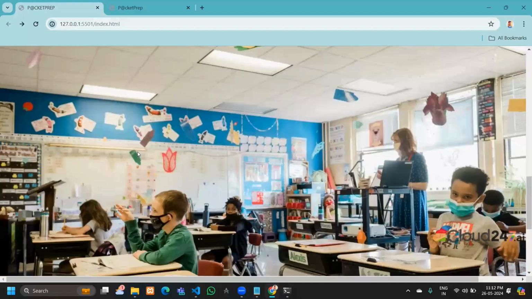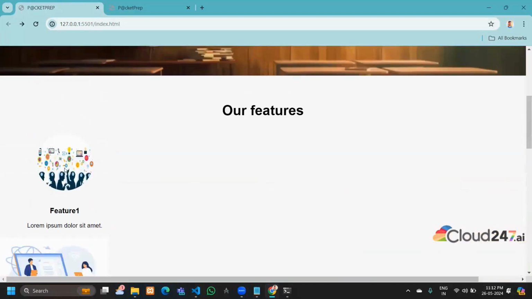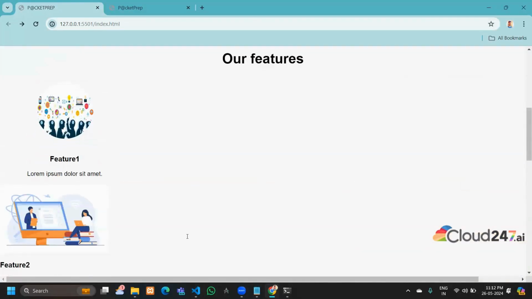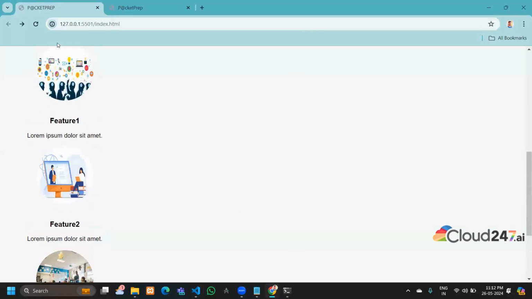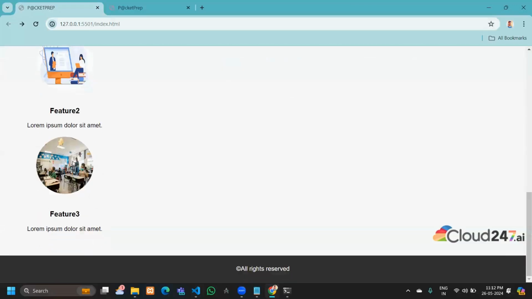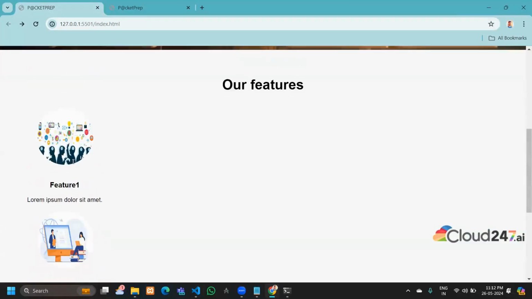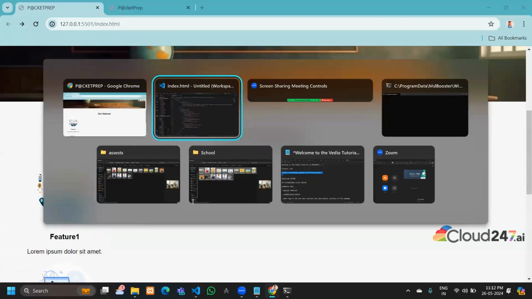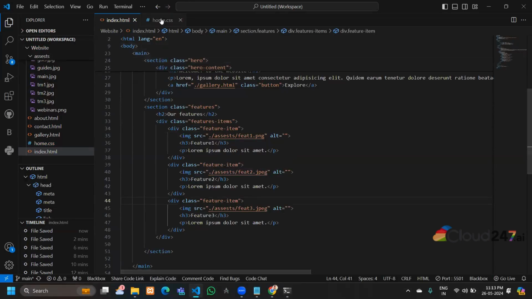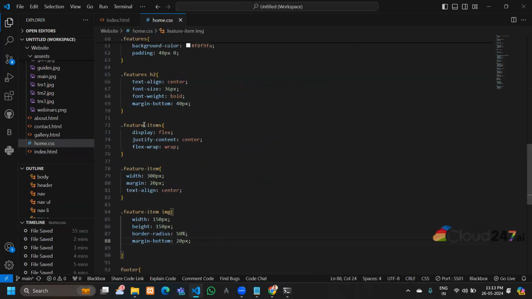Clear? If the content has been merged, this block is looking good. Still, these blocks are not looking good. Pause. We need to change the names of it. Yeah, the class name has been changed. We need to change that. Copy, paste, paste. Yeah, all the images have been rounded accordingly, right? So at last, the feature content is quite good. Some of the flex row has not been affected. I think we need to check that, feature item and features items. Okay, features items. Yeah.